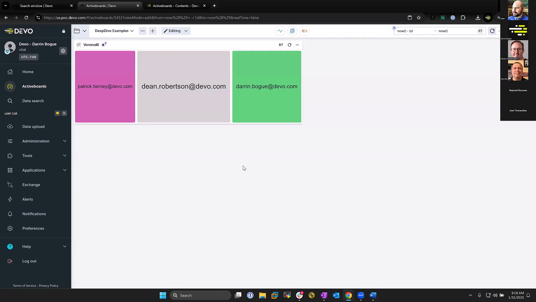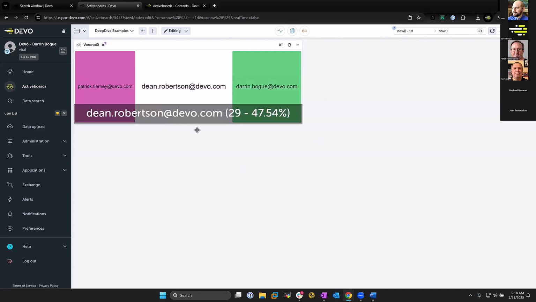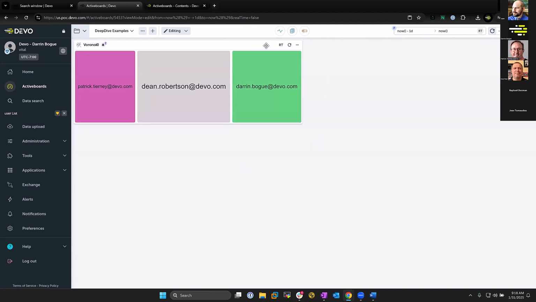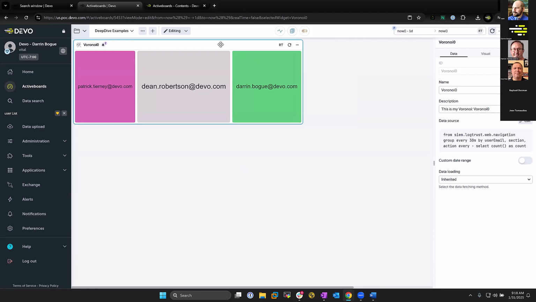So when I want to work and customize this widget, I need to get to its properties page. There are 2 ways of doing that. I can do that through the ellipse and choose properties, or I can just click on the title bar and it'll bring up the properties page for me. The property page for each widget has 3 tabs: data, visual, and raw.